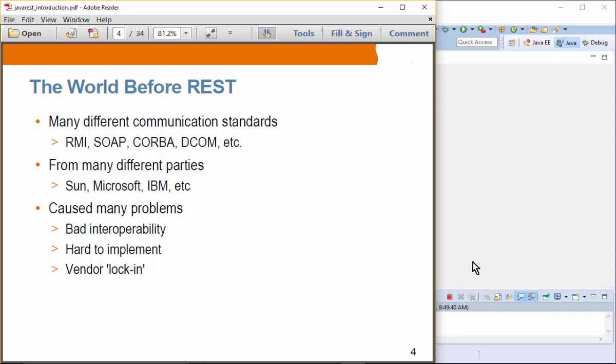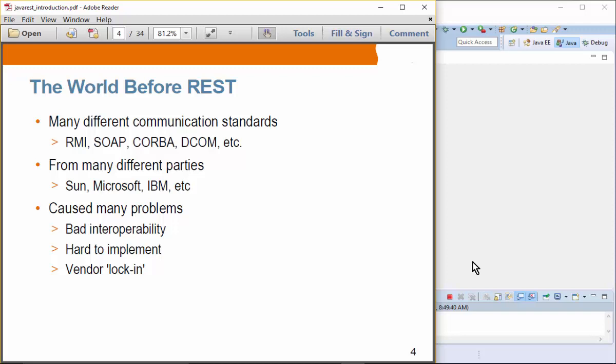And these protocols and standards, well, I wouldn't say that they are standards, but these were introduced by many different parties. Sun Microsystems has RMI because Sun is the one that introduced Java, and Microsoft introduced DCOM, and IBM and a bunch of other companies had their own communication protocols.